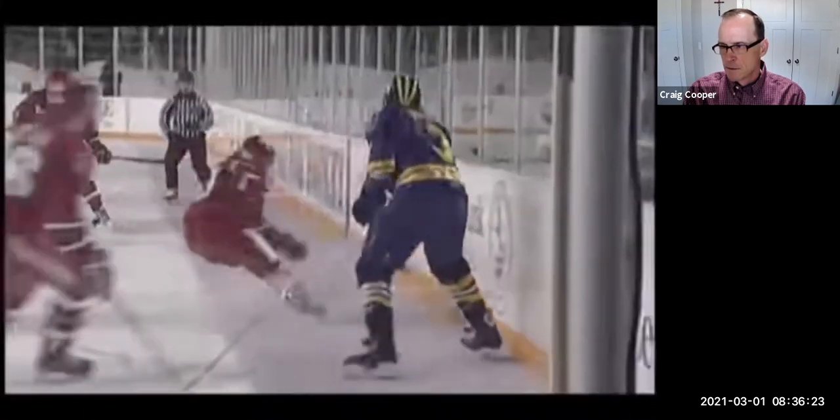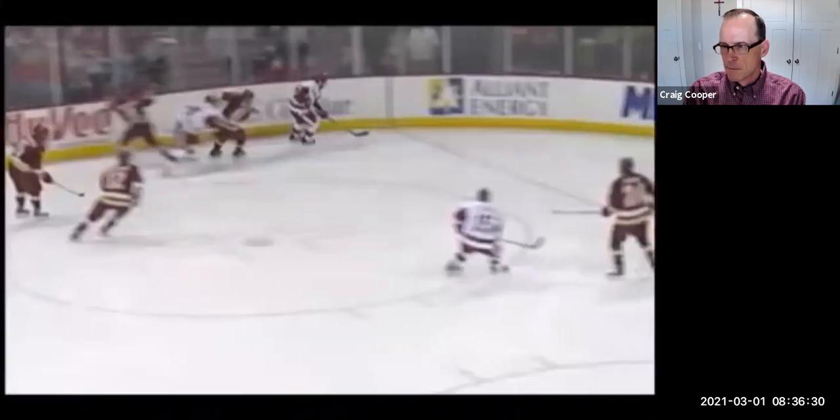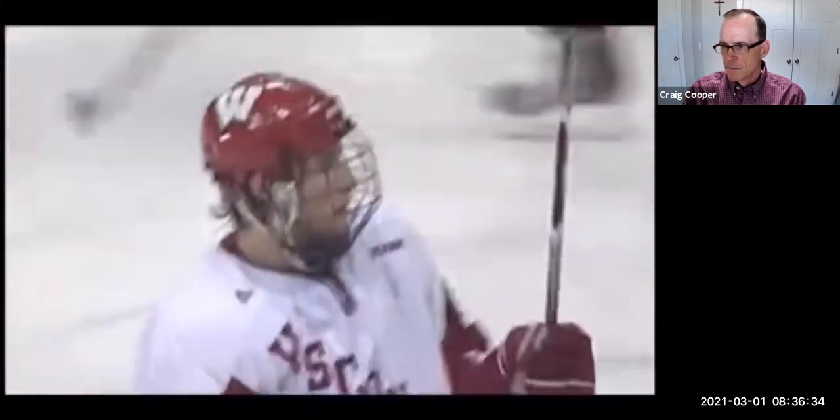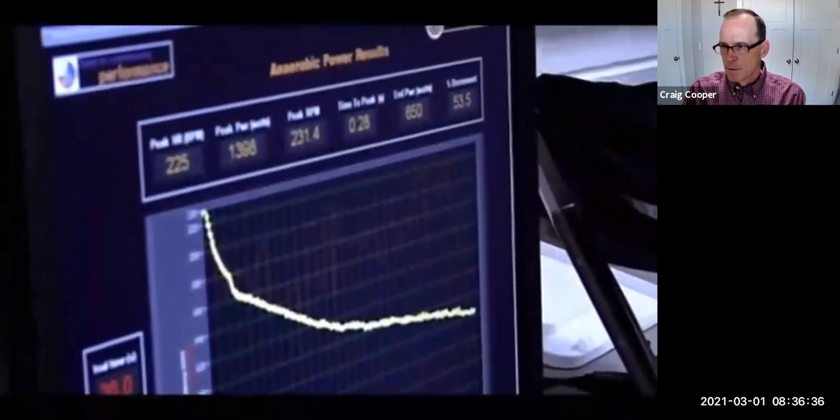And from that, like I said, we can measure their anaerobic peak power, so how much power they can produce at one time, and also their anaerobic capacity, meaning how much power they can produce over that 30-second time window, which is similar to what happens in ice hockey. So a lot of the research correlates high Wingate scores to effective skaters on the ice, which I've seen as well.